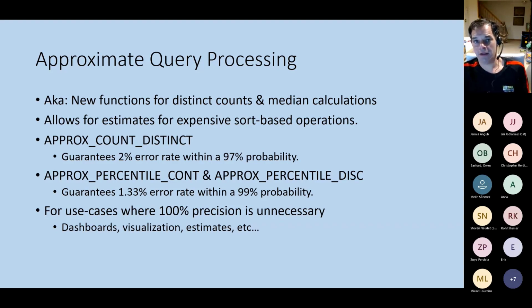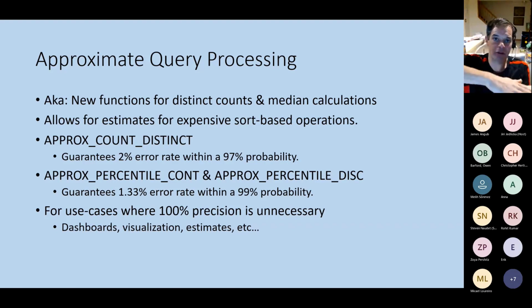Obviously, if you need an exact answer, if you truly need to know exactly the distinct count of something, this is not for you. If you need to know the exact median for whatever reason, this is not for you. But there are many scenarios where exact precision is not necessary. For example, the biggies are dashboards and visualizations. If you do analytics a lot and you're creating lots of visualizations and pretty charts and graphs, if people are just looking at that and they're not drilling down to get an exact number and save the exact number somewhere because it's really important, then you don't really need that much precision.